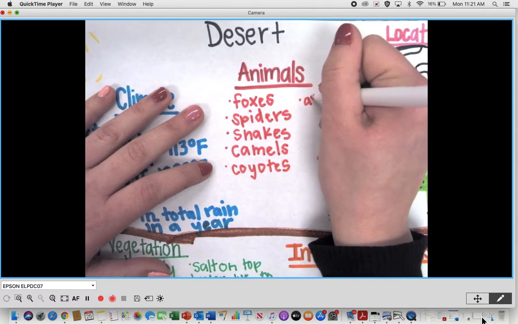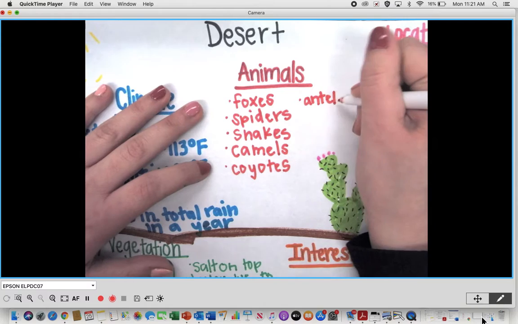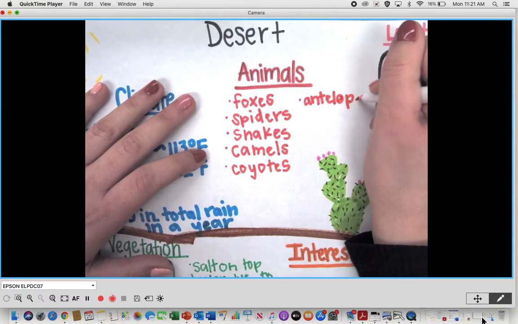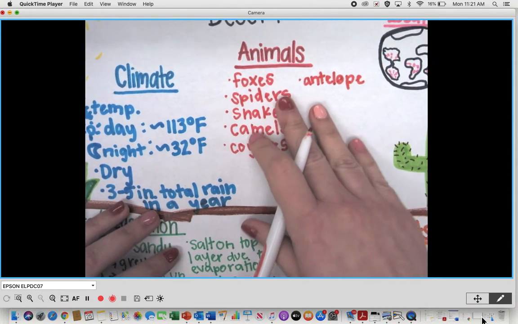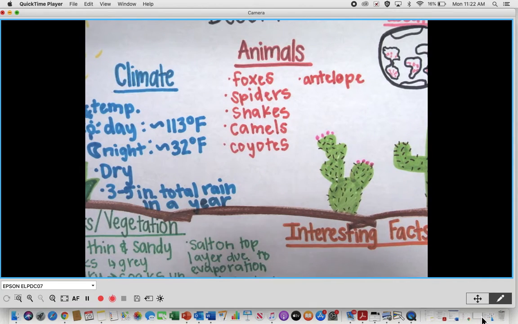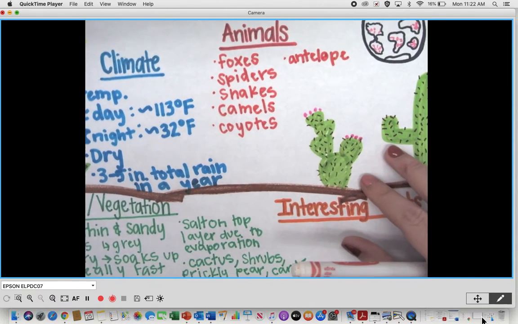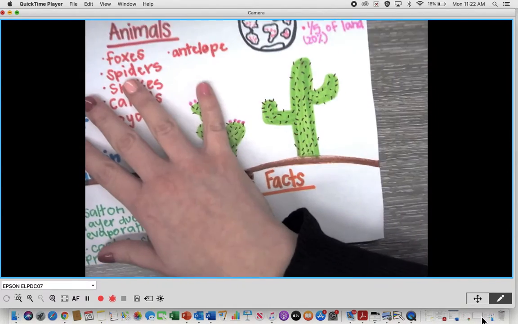And antelope are kind of like a type of deer that we'll look at more pictures of, but you will notice that they are similar to a deer in that sense. And so yeah, those are going to be our animals. Again, this is not a full list of animals that we will see in the desert, but that is enough to give you a good idea of what kind of creatures we will see.